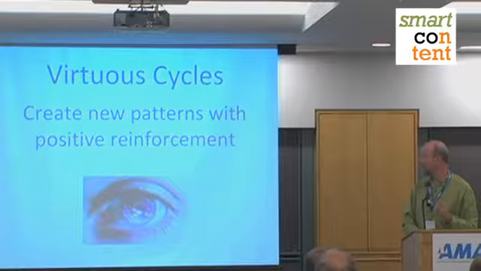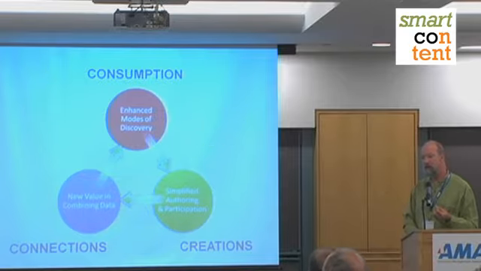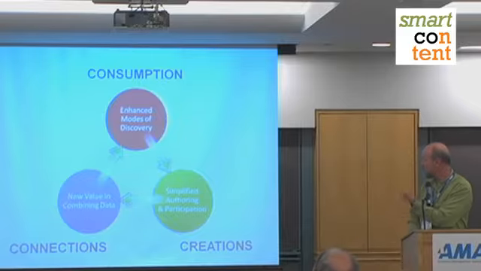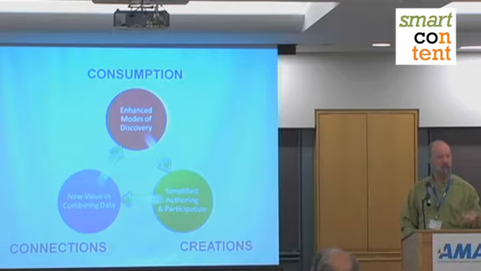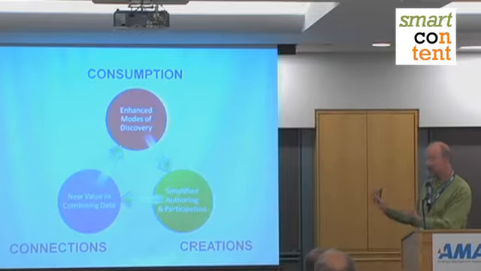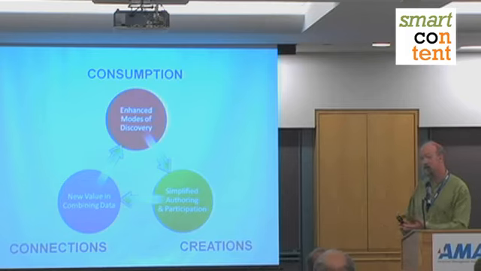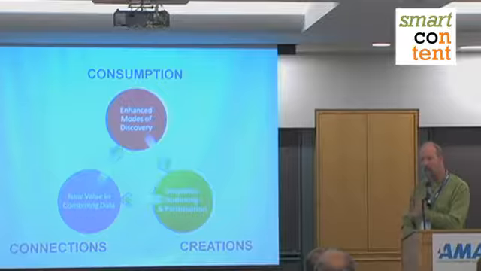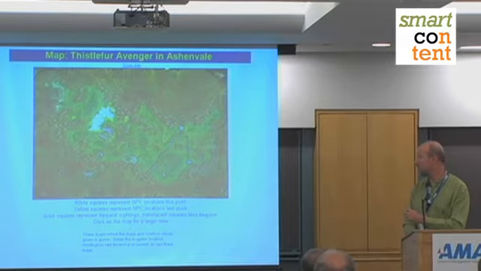And the idea here is that I see a lot of patterns we can do with smart content. For example, the consumption, creation, connection cycle is one that is incredibly powerful. The easier it is to find information and consume it, and then retweet, repost, reanalyze, it makes authoring simpler and participation in community simpler, and that provides more value in the data you've combined. And this is a primary virtuous cycle, I think, when it comes to content and content analytics.